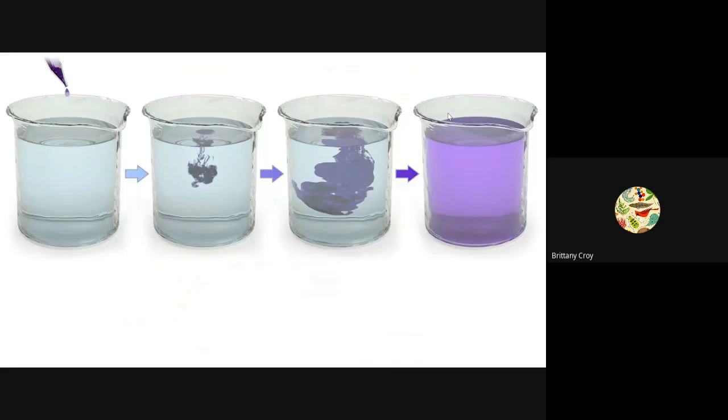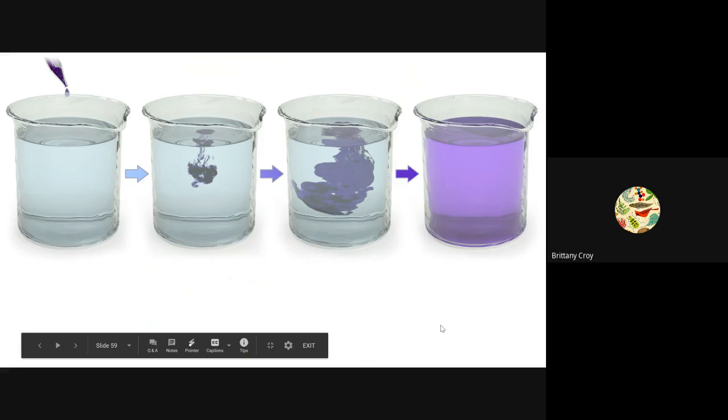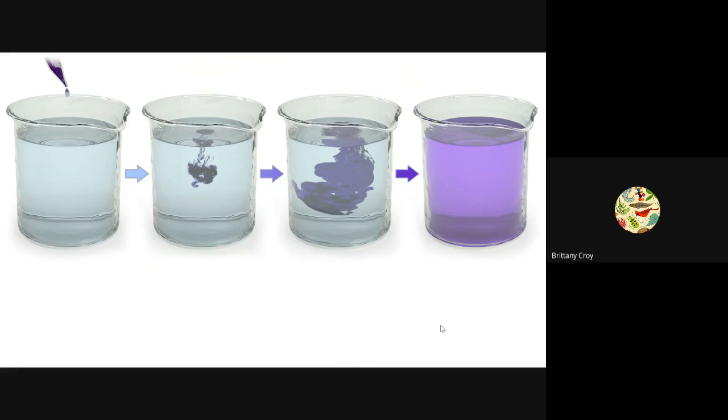Here's an activity that you can try at home. Take a cup of water and put 1 drop of food coloring into it. Over time, the food coloring is going to spread out until the entire cup is the same color as the food coloring. And this will happen whether you stir it or not. This is just like the scent. We can picture this little drop of food coloring is like spraying the bottle, and then it slowly spreads out over time. This is what we're talking about when we say passive transport. Things just spread out over time without any energy.